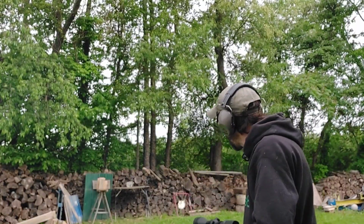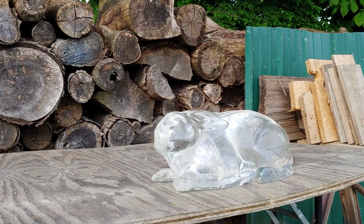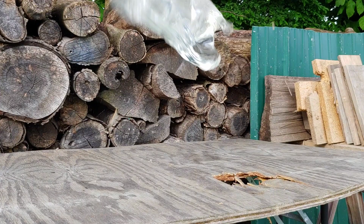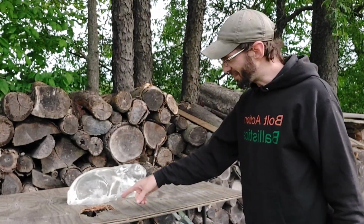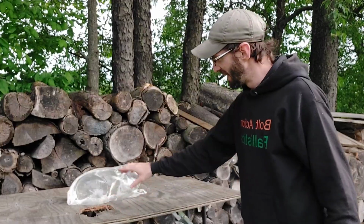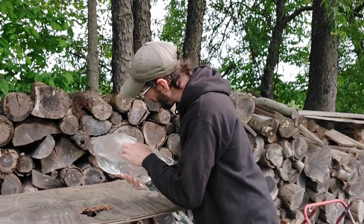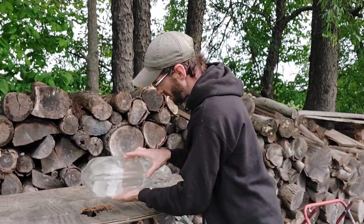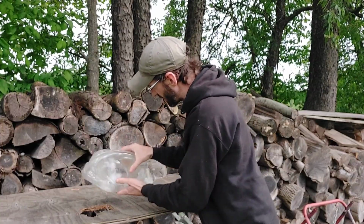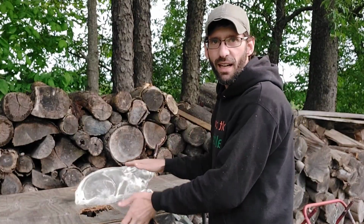Wow, that is crazy. Let's go check that out. Wow, that is crazy. We blew a big hole through my table. But check this out. We did hit the rabbit a little bit low. We do have some cuts coming out the bottom. But we have a full length penetration on that 308 round. Let's take a closer look at it. We did hit it low. It does look like some of the bullet did splatter out the bottom of the rabbit, but let's take a closer look and see what it actually did.